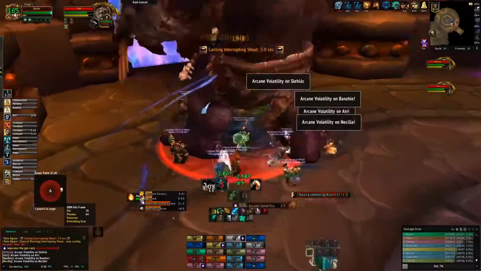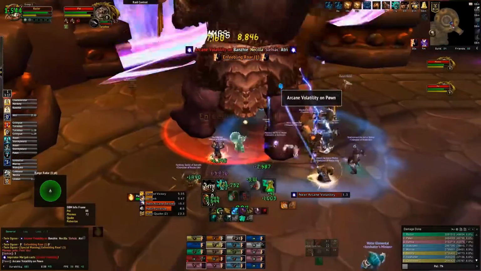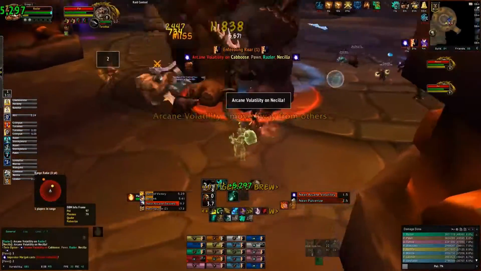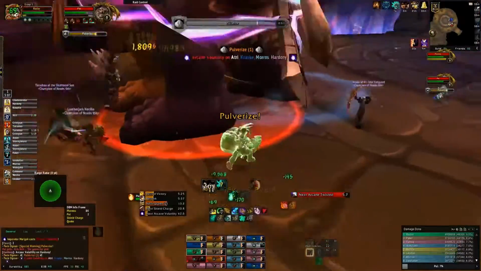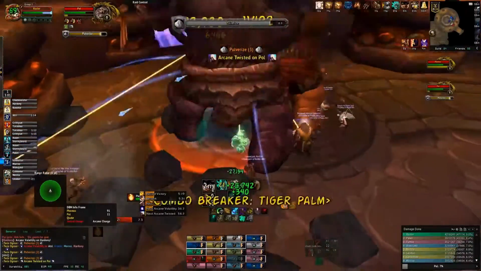You've also got Arcane Volatility, which is a set of debuffs that go out, very similar to the Trash beforehand. It goes out on 4 people. When it expires, they blow up within an 8-yard range, so you don't want to be stood near anyone. Obviously, more damage. It's a mythic boss. Of course, it's going to hit harder. Everything hits harder. It's got more health. You need to hit harder.